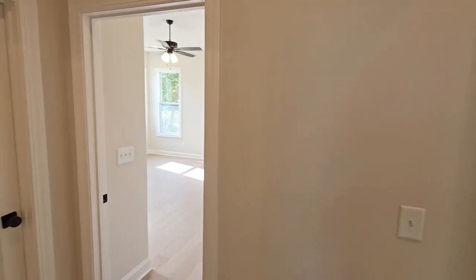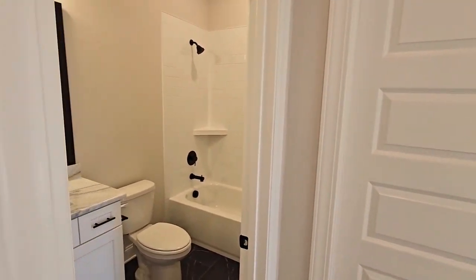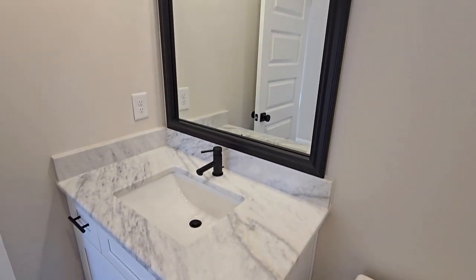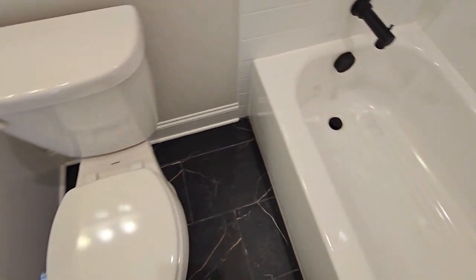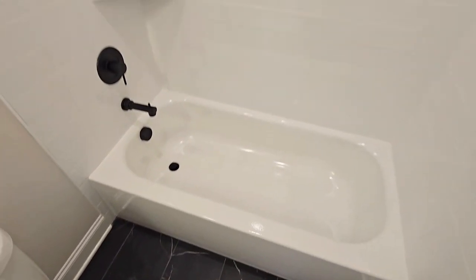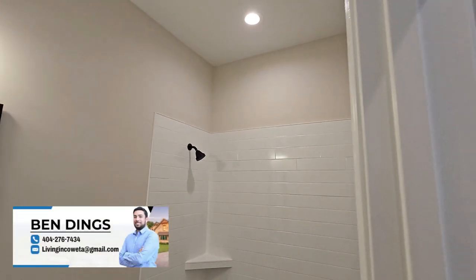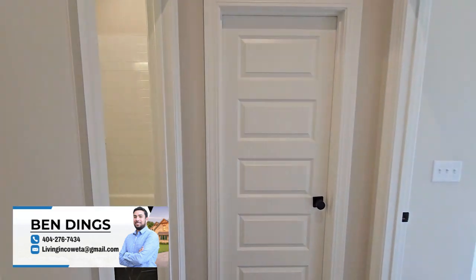The community here is another huge draw. Reagan Farms itself is a peaceful, family-friendly neighborhood with one-acre lots that give you space to breathe and enjoy your surroundings. You'll love the privacy and outdoor space while still being part of a connected community. Whether you're seeking a quiet lifestyle or the convenience of nearby shopping and outdoor activities, Newnan and Reagan Farms offer the best of both worlds.